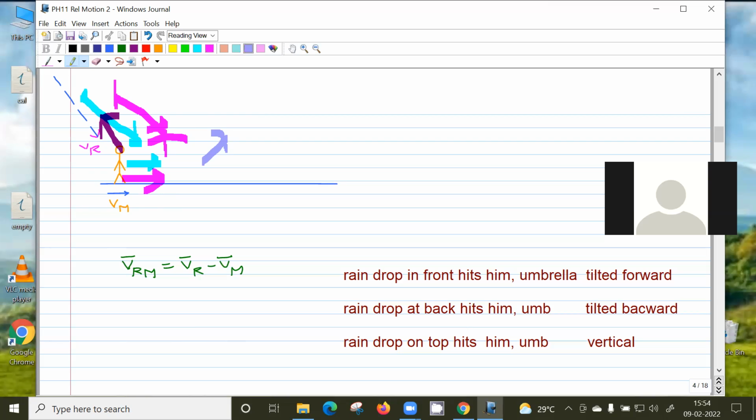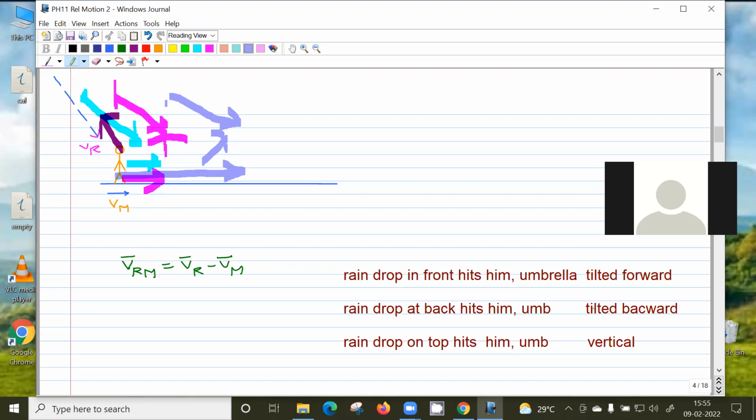For that, what should happen is, when the person is here, there will be a droplet here, no? So that droplet will travel in this direction. By the time it comes to this level, this person should have traveled this much. So for the umbrella to be tilted in the forward direction, the velocity of the man should be higher. If the velocity of the man is lesser than that, it will be vertically upwards. If the velocity of the man is still less than that, the umbrella will be backwards. And if the velocity of the man is 0, then also it will be backwards.